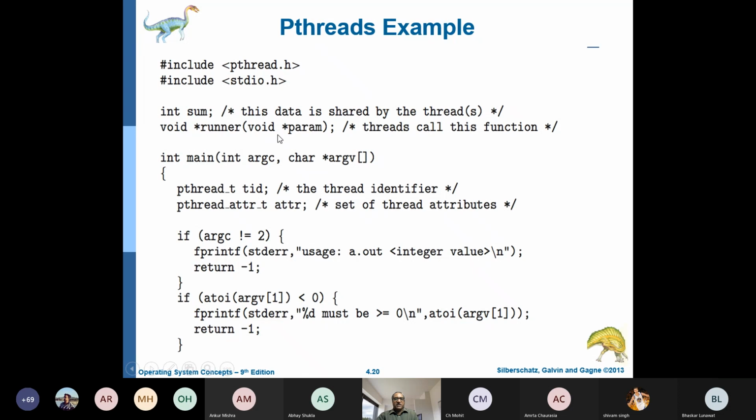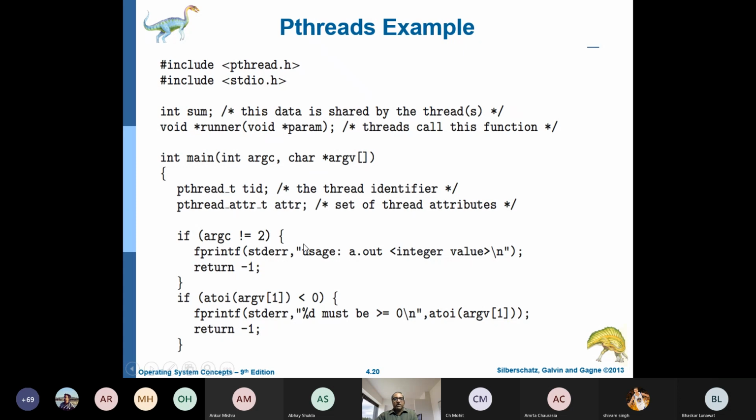So this is the function; runner is the function name. Then we pass the parameter, the positive number. When you say 8, this function will compute the sum up to 8, 1 plus 2 plus 3 up to 8. We call this function from the main function.